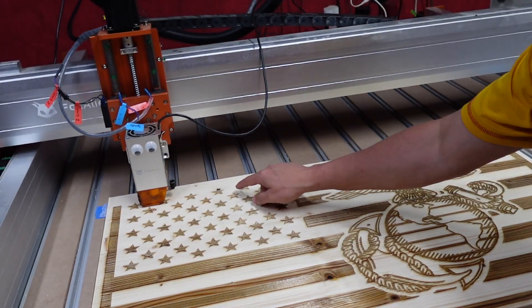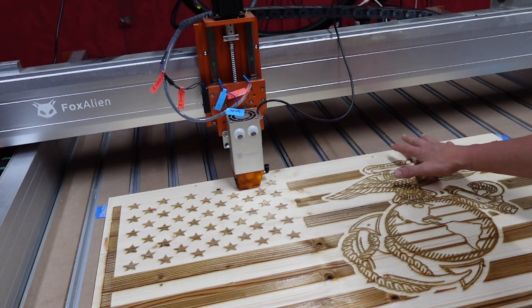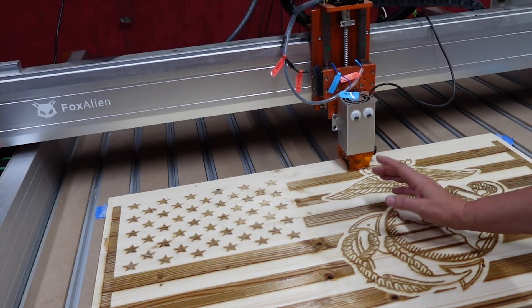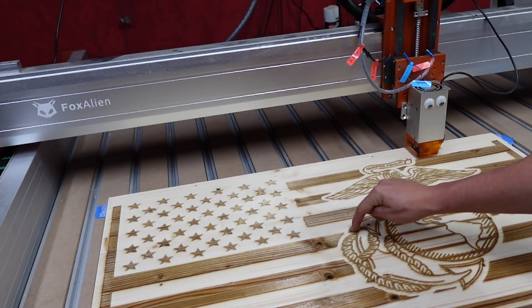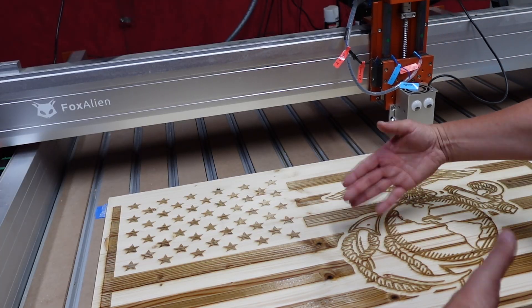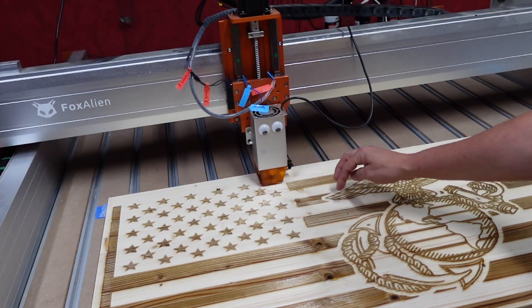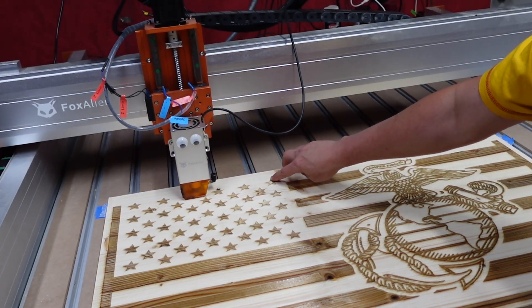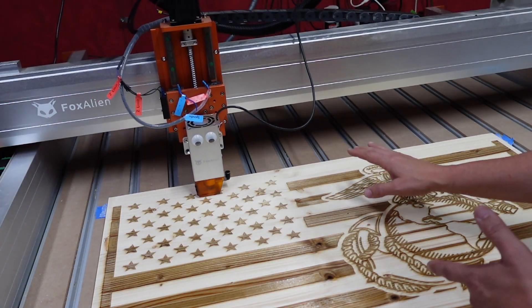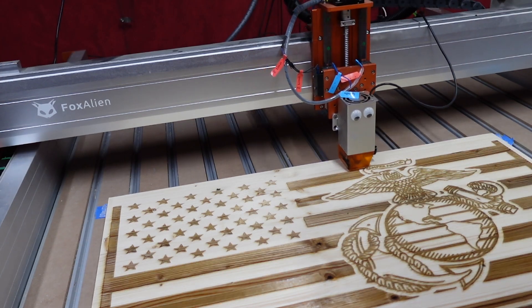Now you can see it came back at this point and then it jumped back over here — so now it's starting over on this project. My only mistake at the beginning was that I should have saved that point originally, so if this were to happen I could have started from any point. Now it's starting over, doing the tip of the stars, and we should be in good shape. We'll go ahead and get this done and I'll show you the finished result afterwards.